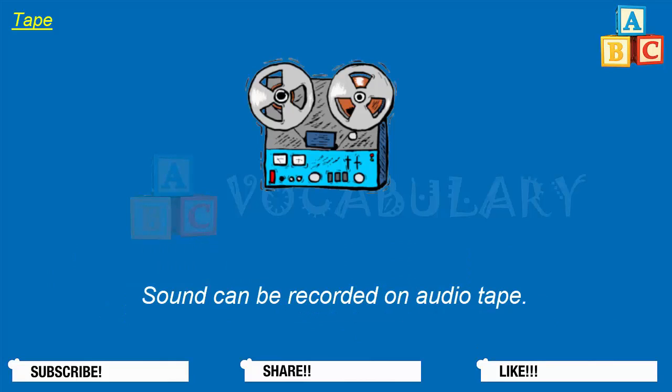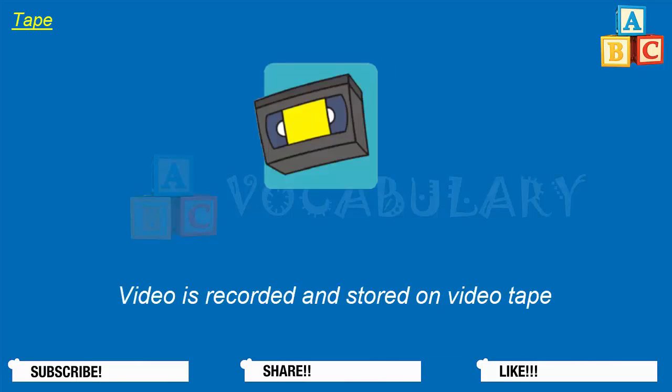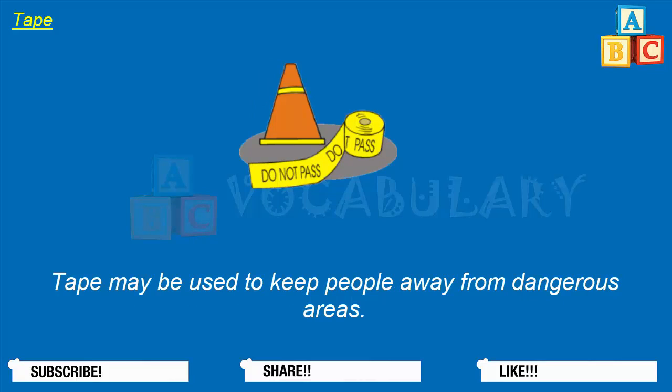Sound can be recorded on audio tape. Video is recorded and stored on videotape. Tape may be used to keep people away from dangerous areas.